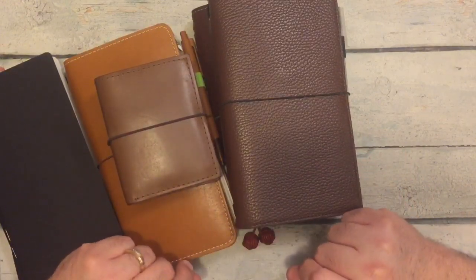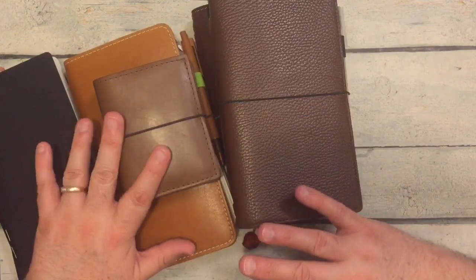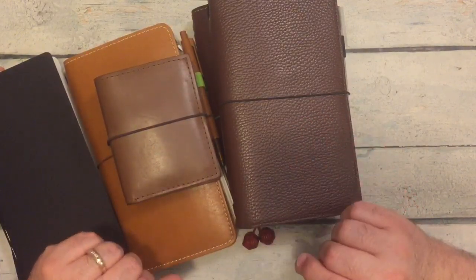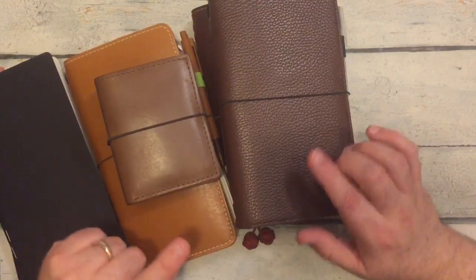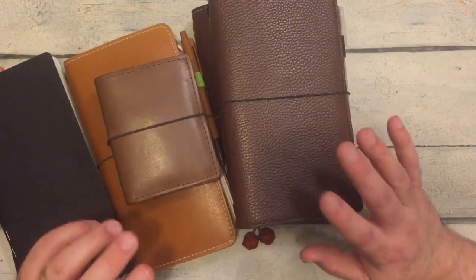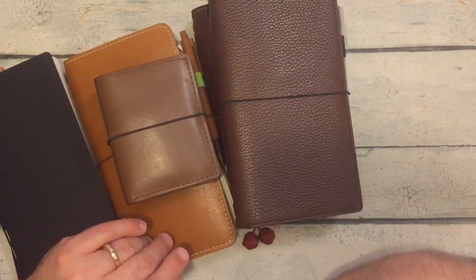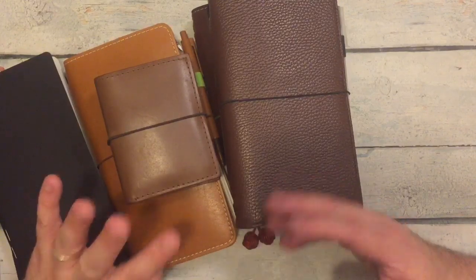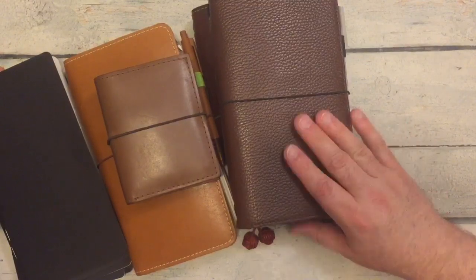Well, I want to have what I'm using, so that is going to mean a huge destash pile. Some I'm going to be giving away, some I'm going to be selling, so be on the lookout for that. Hopefully next week. It's just I have a huge collection to go through. I thought of doing a live, but then that could get way crazy long and chaotic. So check back for that.